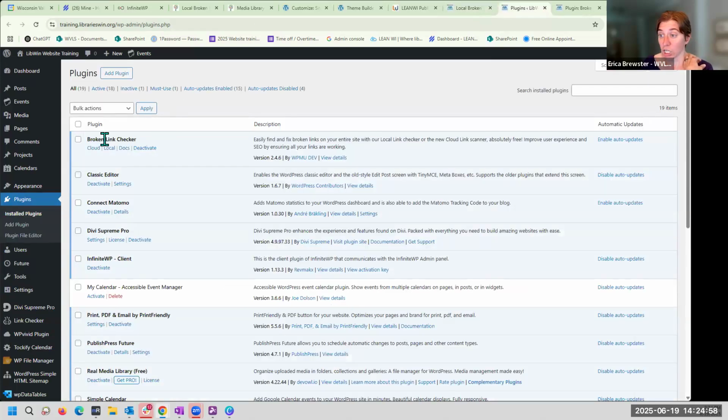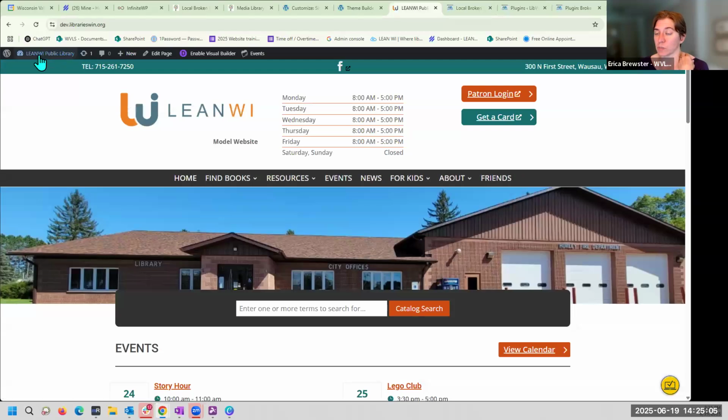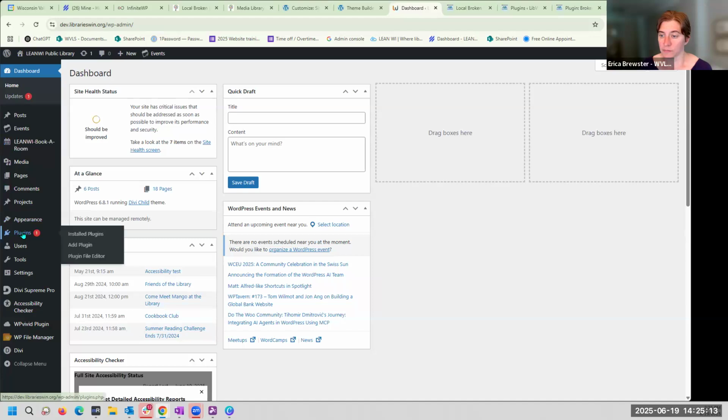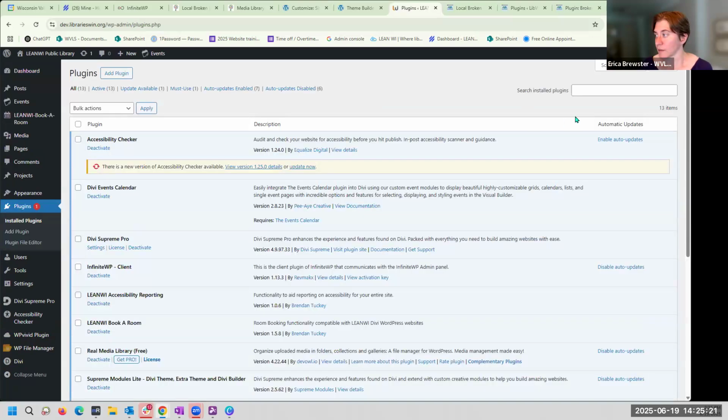It is literally called Broken Link Checker. I'm going to install it on a new website so that you will see the process of me installing it here today. I go to plugins. Let me let it load. And I'm going to go to add plugin.